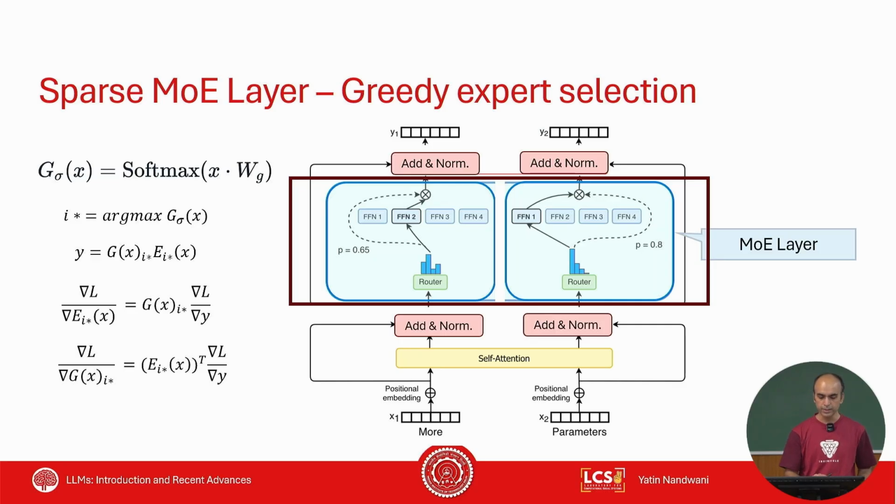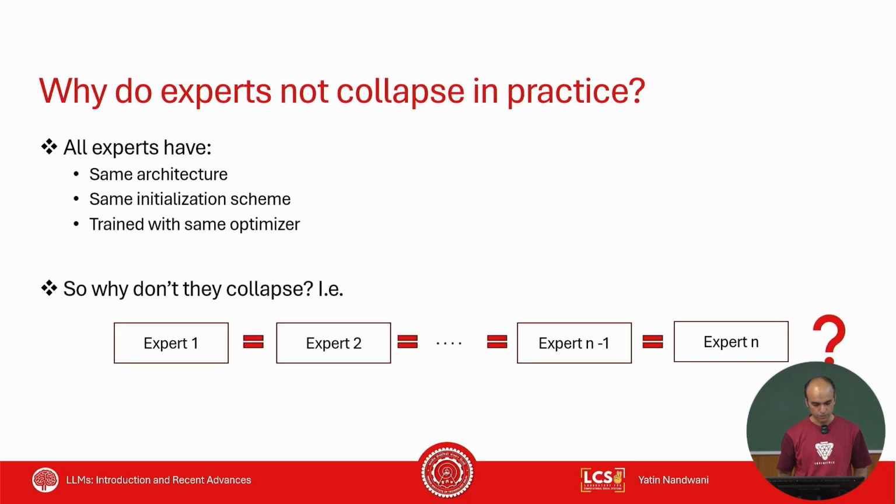What essentially we are saying here is we are computing how the gradients are going to flow through the router and through the parameters here. We need to train the router as well, right? We need to train G of X. There is W_G here, and we need to train the parameters of the FFN. We need the gradients through both of them, right? So this is simple chain rule. Let's skip this for now.